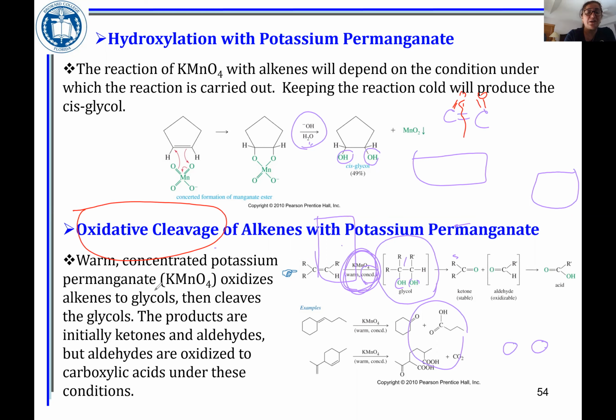What's your reagent? Concentrated hot permanganate in acidic or basic solution. So it's going to be concentrated, or heat is involved. So what is happening in this case? Oxidative cleavage. As soon as you see hot permanganate, it is oxidative cleavage that would cleave and add a CO double bond on one side and a CO double bond on the other side. The C exists already, you just add the double bond O.